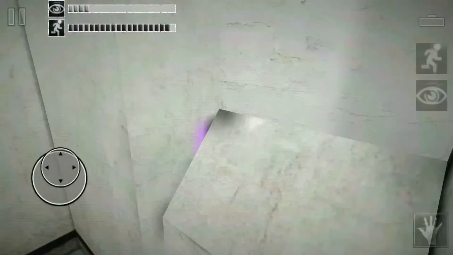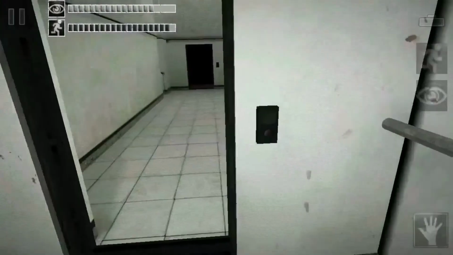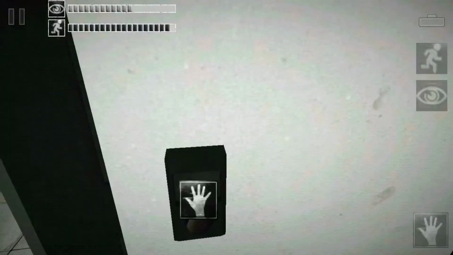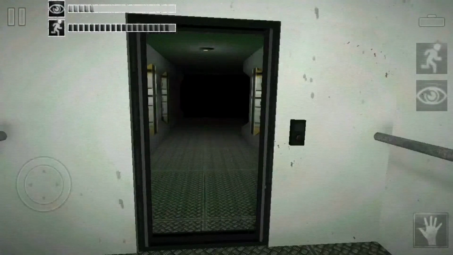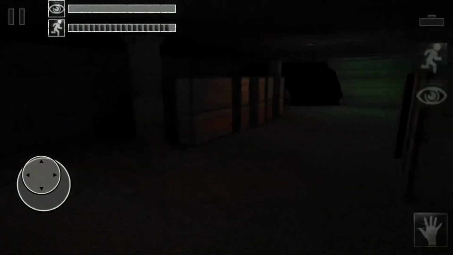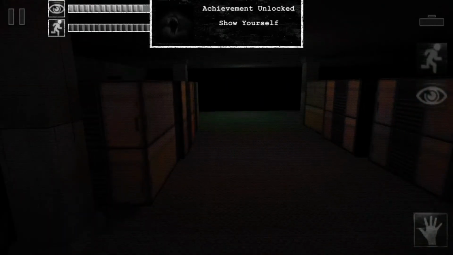Oh. What is that? Damn, you scared me. Maybe I have to go here. Are we going on a ride? On a fun ride? Bizarre. Wait, I saw some... Oh my god, you show yourself.